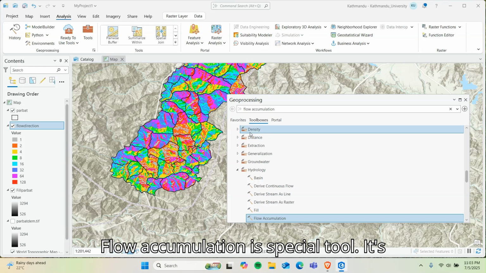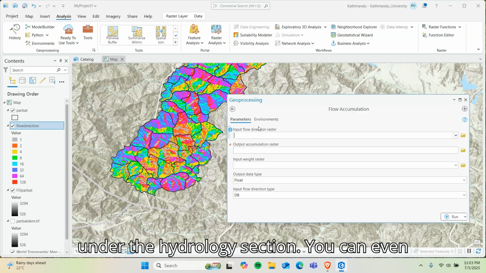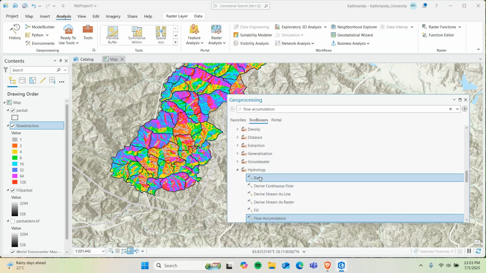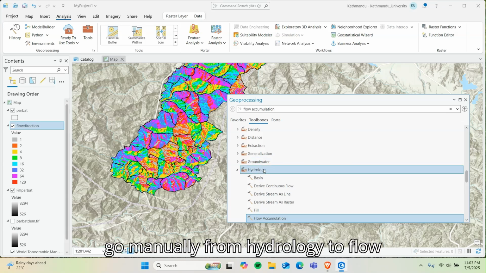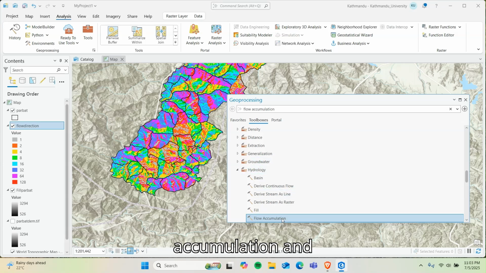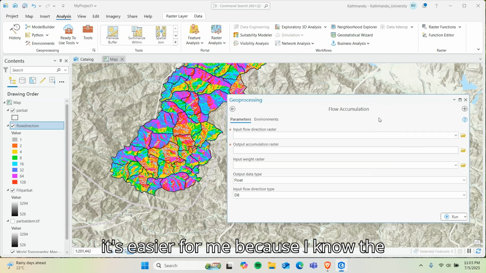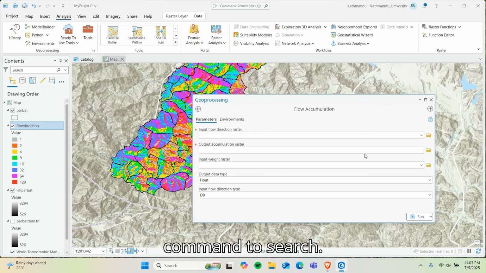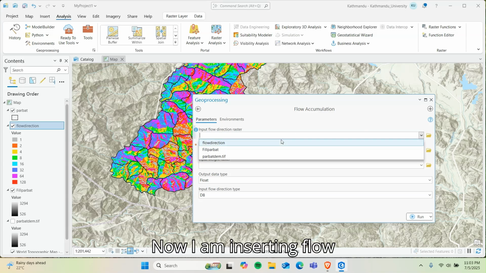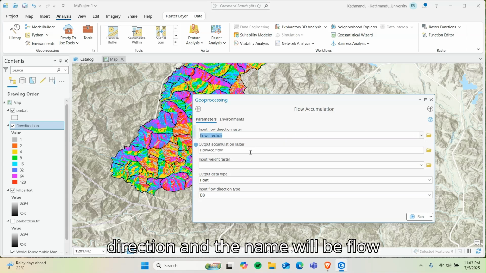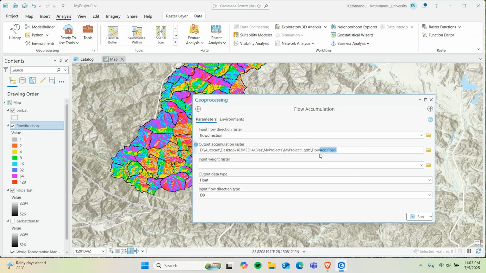The flow accumulation spatial tool is under the hydrology section. You can even go manually from hydrology to flow accumulation. It's easier for me because I know the command to search. Now I am inserting flow direction, and the name will be flow accumulation.